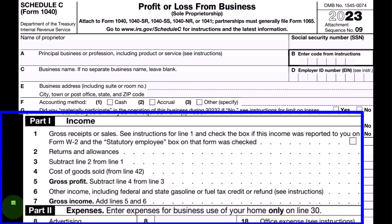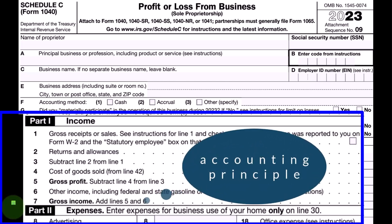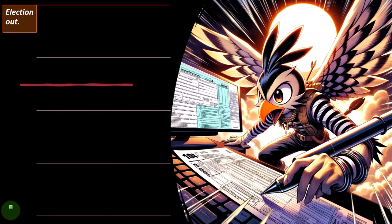The depreciation calculation is basically borrowed from generally accepted accounting principles, so it makes sense from that standpoint. However, the tax code often adjusts the general accounting concepts for its own purposes. The maker's part of the depreciation process is basically the heart borrowed from accrual accounting principles. Then they added things like the 179 deduction and special depreciations, so we would expect those things to change more over time.